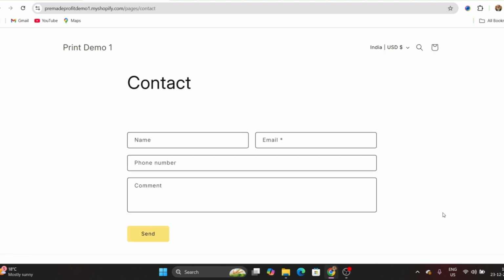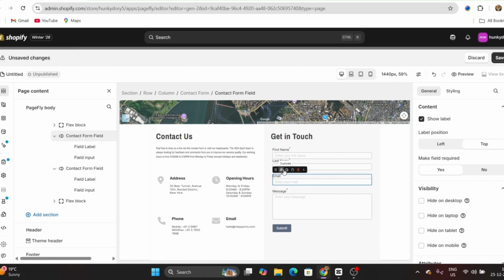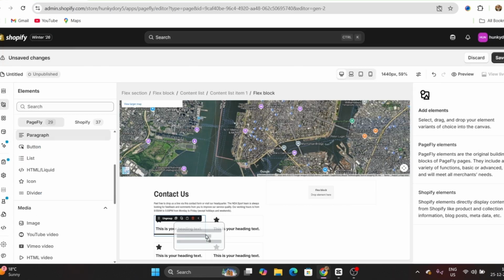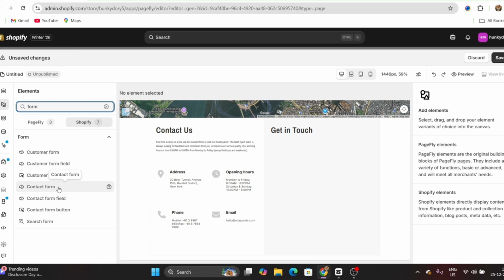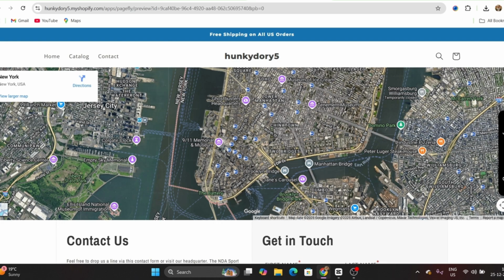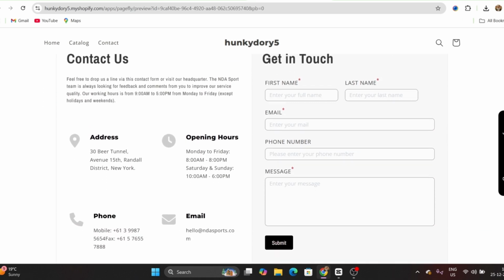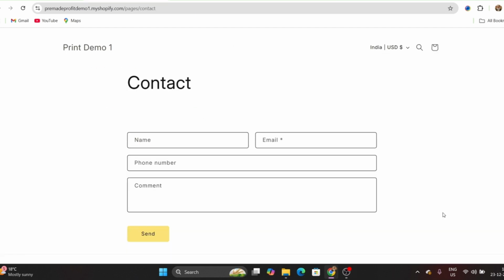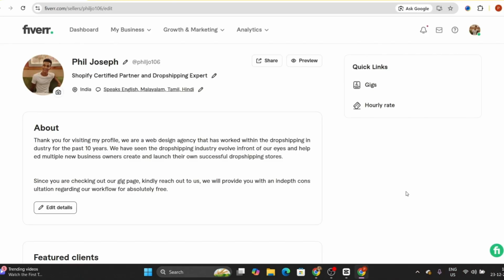But what if I told you that you could customize this Shopify contact us page, add more custom fields to it, embed Google Maps, and do all of these things for absolutely free? Well, in this video, I'm going to be showing you exactly how to transform Shopify's default contact page into a modern, fully customizable, and conversion-friendly contact section. If you want to make your store more trustworthy and polished, this is a video that you should absolutely not miss.